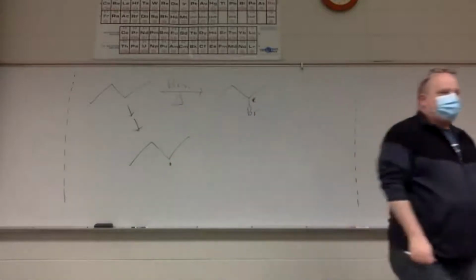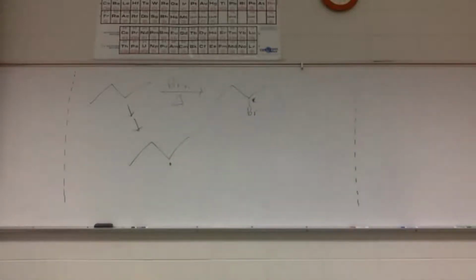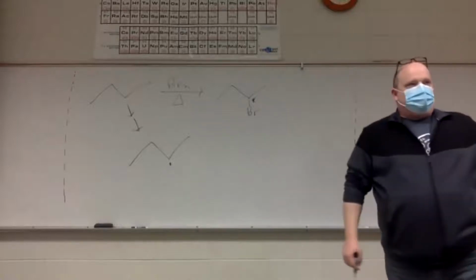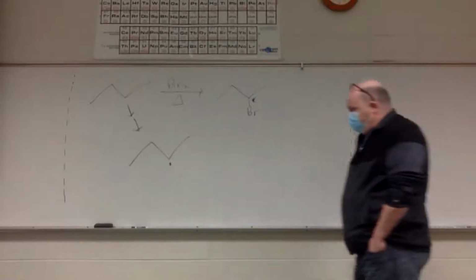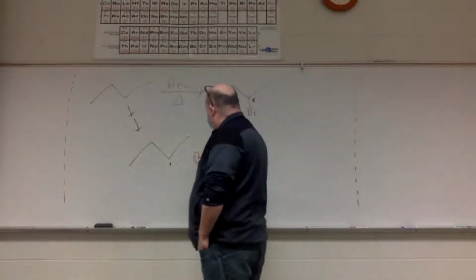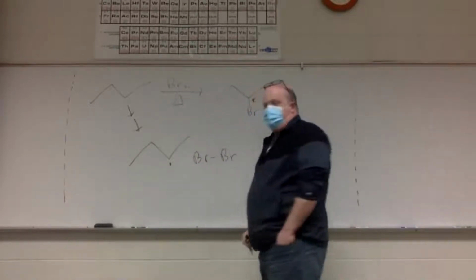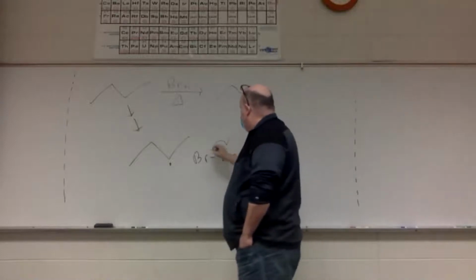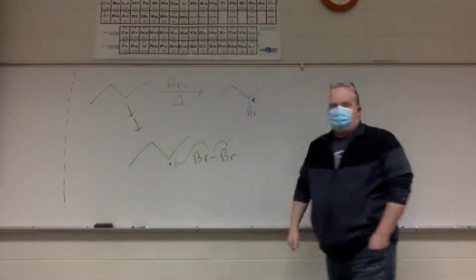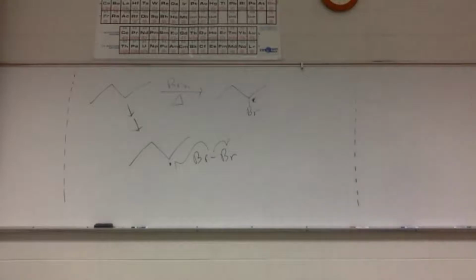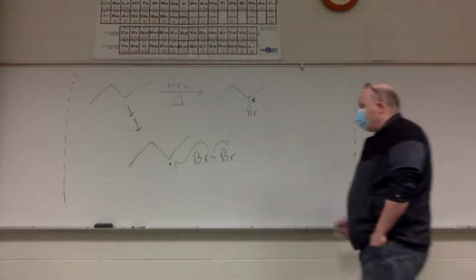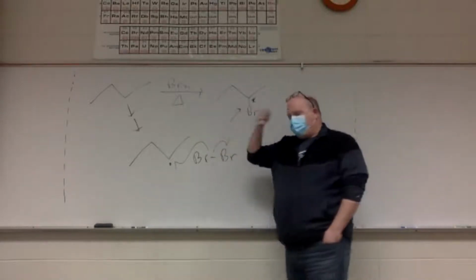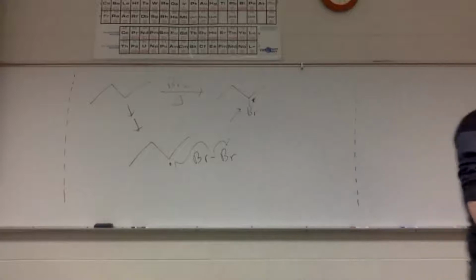You know that at some point you're going to make that carbon radical. That's the most stable radical that you can go through. Since bromination is selective, that's the one to use. And then once you form this, it reacts with a Br radical from Br2 in order to get your final product. The question is, where can this come from? Can it come from front side, back side, or either?